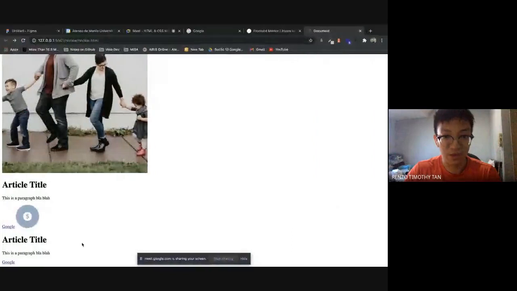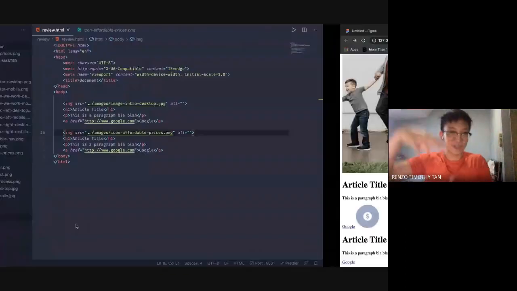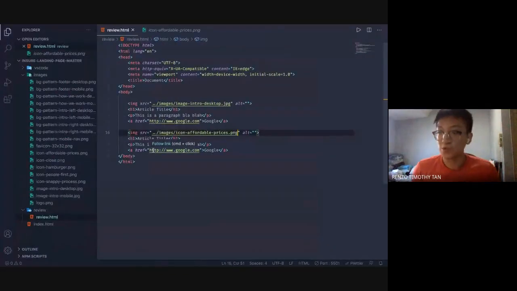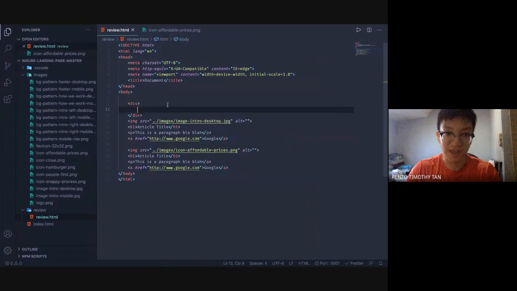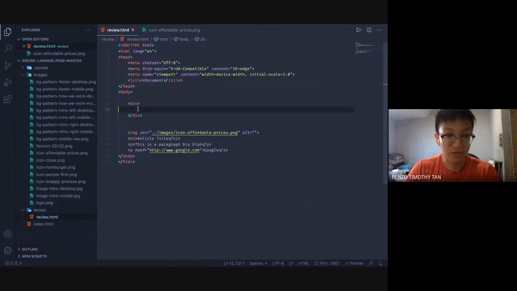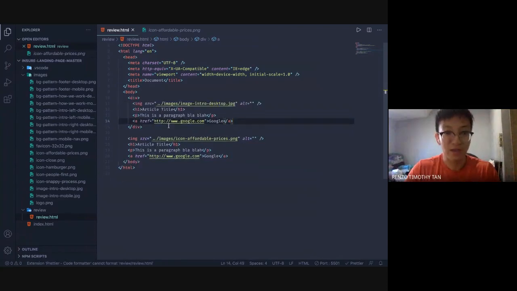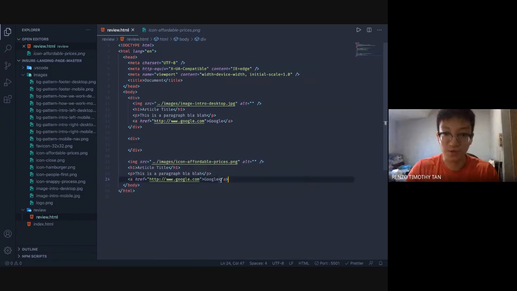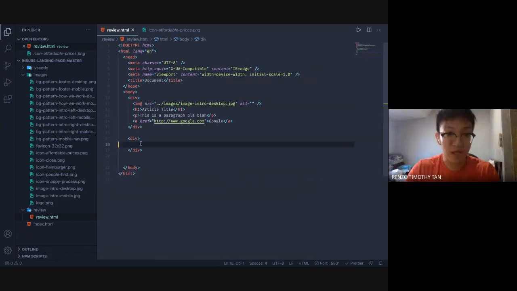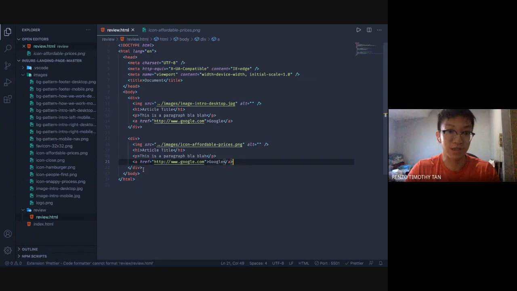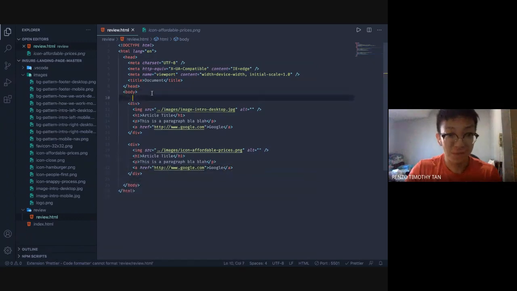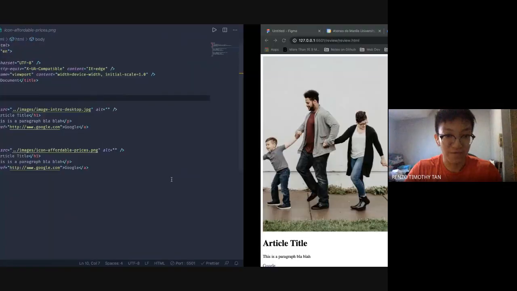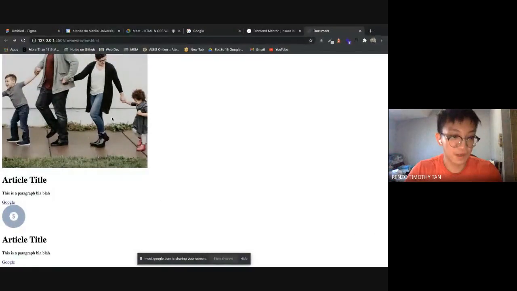But as you can see here, they're kind of squished up to each other. For HTML, to divide different parts of our HTML, we use something called a div. So you put a div and then we put it inside here. This allows us to divide several elements in our HTML, which gets really useful when you start to style your HTML. A div allows us to divide our document into separate parts. There you go. Now it's more separated.